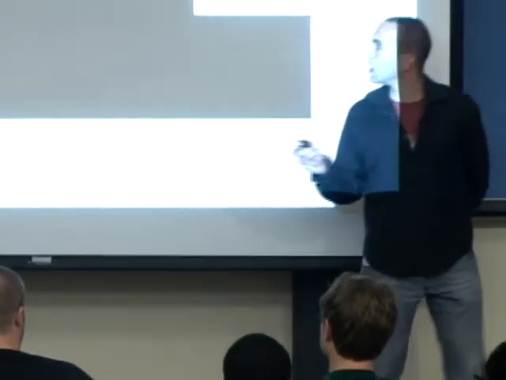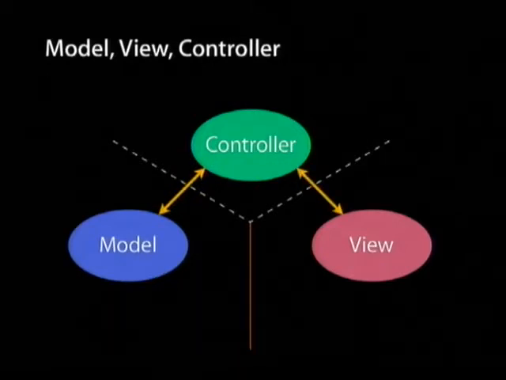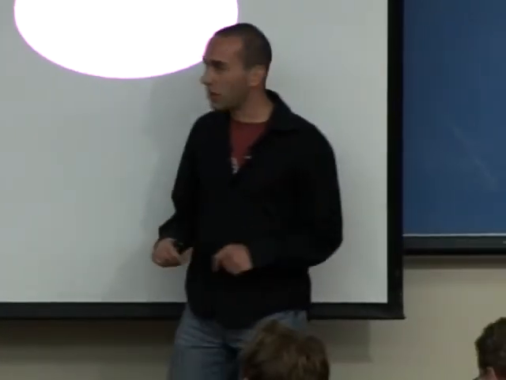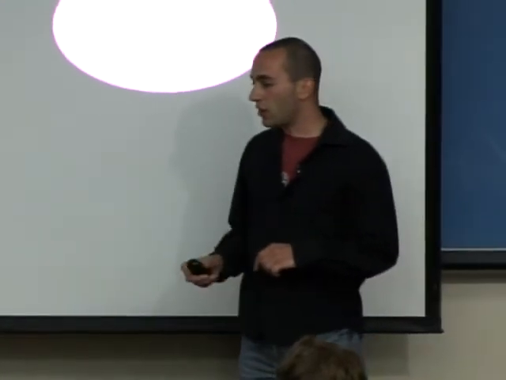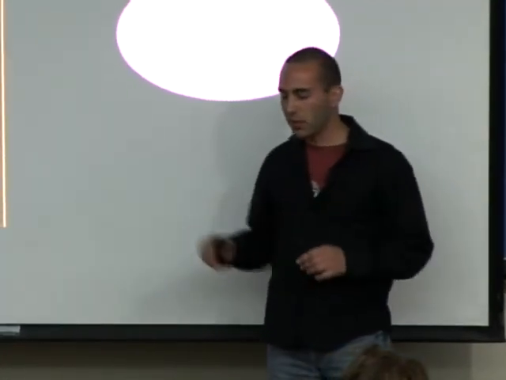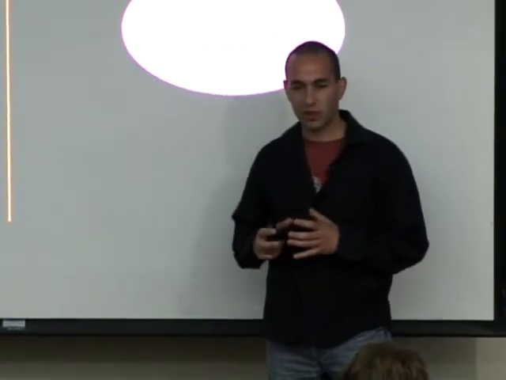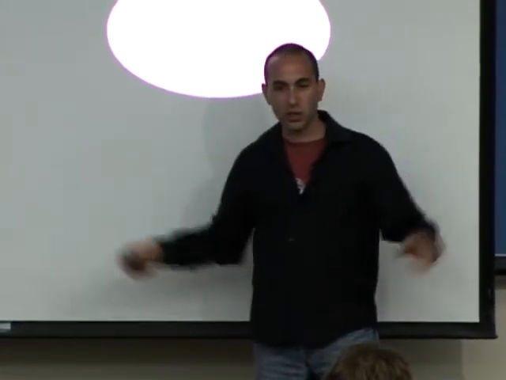Let's go back to this diagram actually. So this is a simplification, obviously, right? Your application is going to have several of these, maybe several of these, and lots of these, depending on how complex your application is. Each controller should be smart enough to know how to connect one view to one model, and potentially more than that. But it's fairly self-contained, so it manages one type of relationship. If you want a different type of relationship, you tend to have multiple controllers running alongside each other.